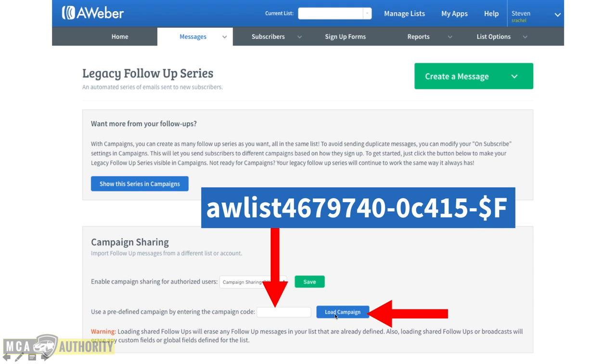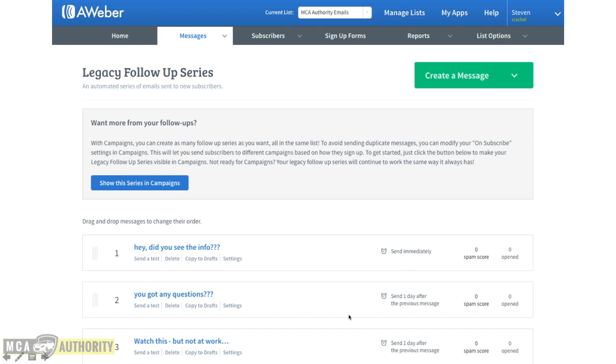When you click on load campaign, it's going to take about 15 to 30 seconds depending on your computer and Aweber. It doesn't take long at all. You're going to see some stuff spinning. What it's doing is retrieving all those emails that I've already created from my account, and moving them over into the campaign that you just created inside your account. Once you do that, they're going to appear right here. You're going to see them.